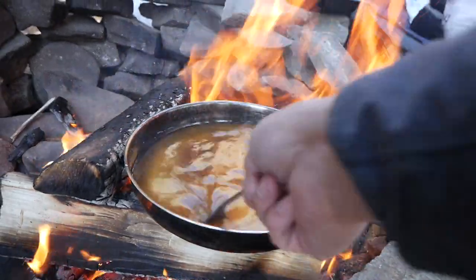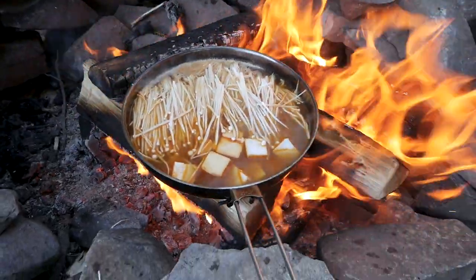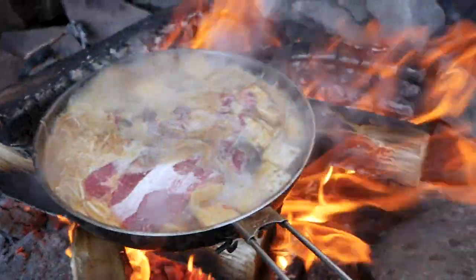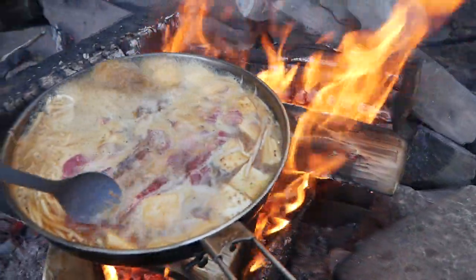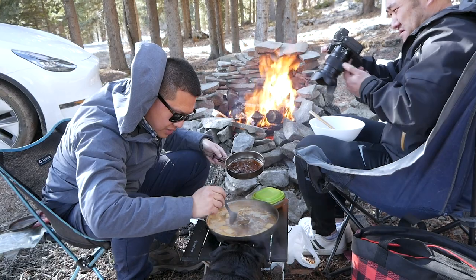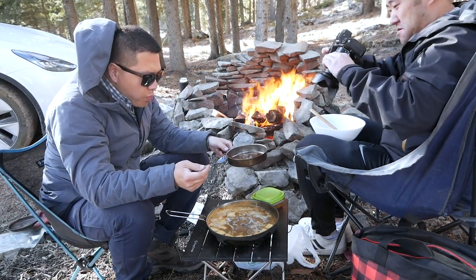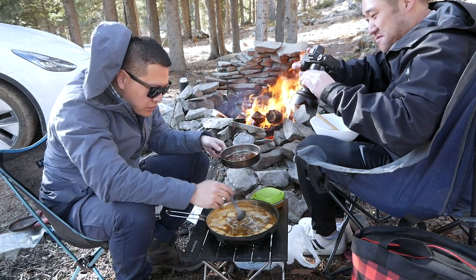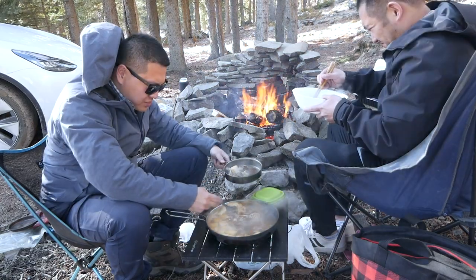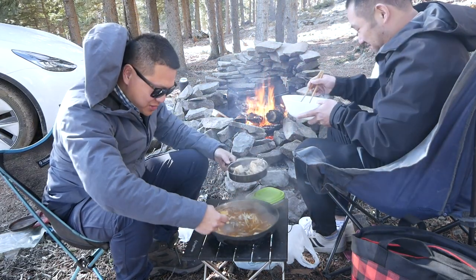We decided to start cooking because it's pretty cold and really windy. We're going to make hot pot. That's the enoki mushroom, some fish tofu, and the soup base is satay — some sort of hot pot. Now we put the meat in and just let it boil a little more. Fish tofu is done! Round two — I got vegetables, water cress, and we have some lamb for later. Can't wait! This is our last round with udon. We had like five rounds in total — so much food!